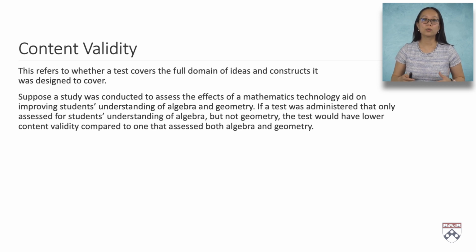So in this case, if we are specifically focusing on testing students' understanding of both algebra and geometry, then for the sake of both construct and content validity, we need to make sure that the test or the model is actually covering these topics instead of just one of them.